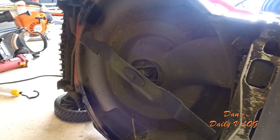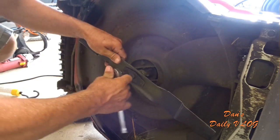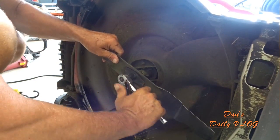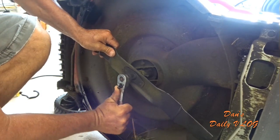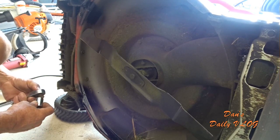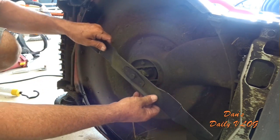Remember, do as I say, not as I do. Whenever you're tightening a sharp blade, please wear gloves or hold it with a towel. All right, do as I say, not as I do. Okay, we cool? Here we go. I did pull the spark plug wire off, so I have every bit of confidence that I can safely move this blade.